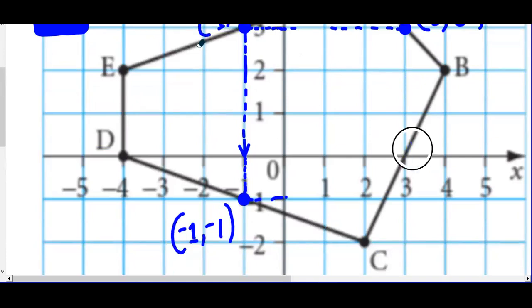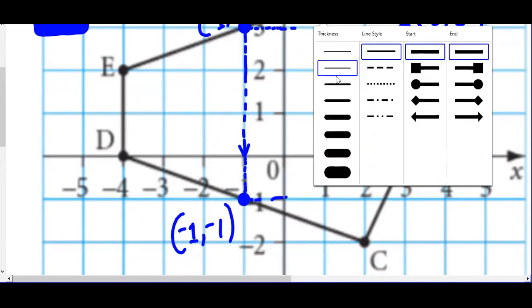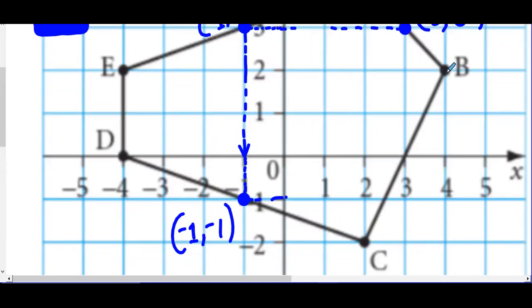You can pause the video and try to find the midpoint from B to C. As I said, how do we find the midpoint from the graph paper? The midpoint from the graph paper is easily obtained by counting the number of boxes from one point to the other. So from B to C, how many boxes are you going to cut through?